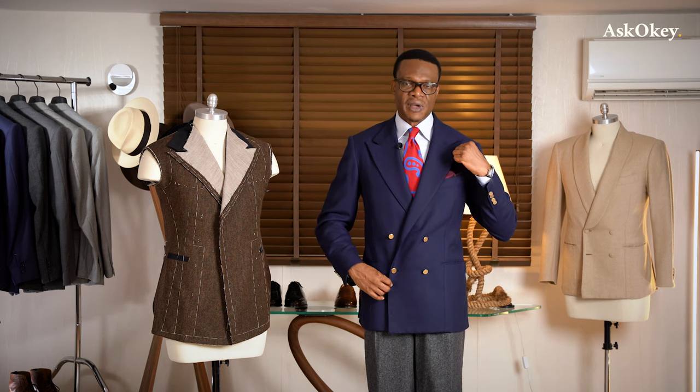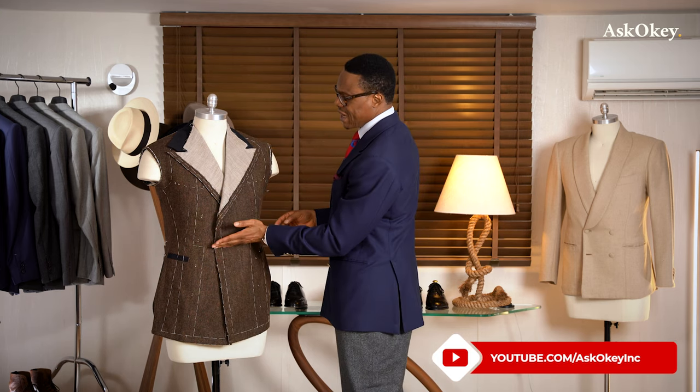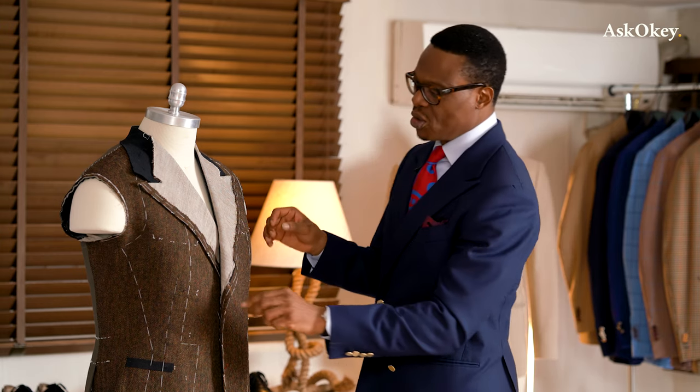If you have the gift of being taller, you can afford to do both — either a longer lapel line or a shorter one by using your waist button as the anchor for the lapel. Here we've gone for a higher lapel line. That doesn't mean more diminutive individuals can't wear this; one just has to gauge the proportion and make sure it is consistent with the wearer's morphology. The lapel is a very critical and defining design factor in your double-breasted jacket.